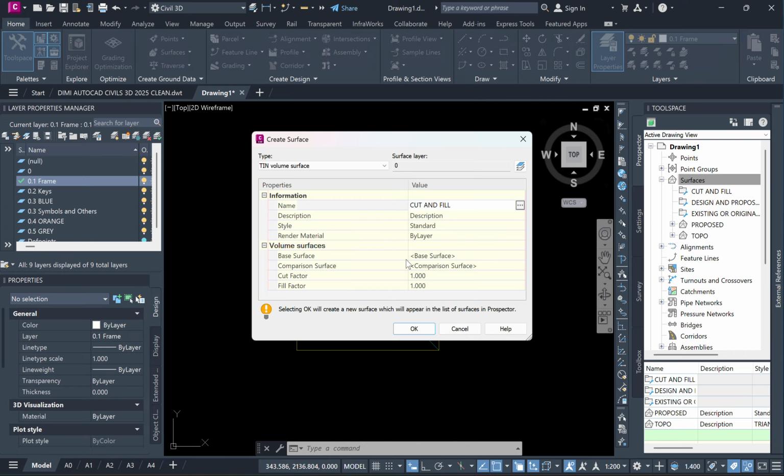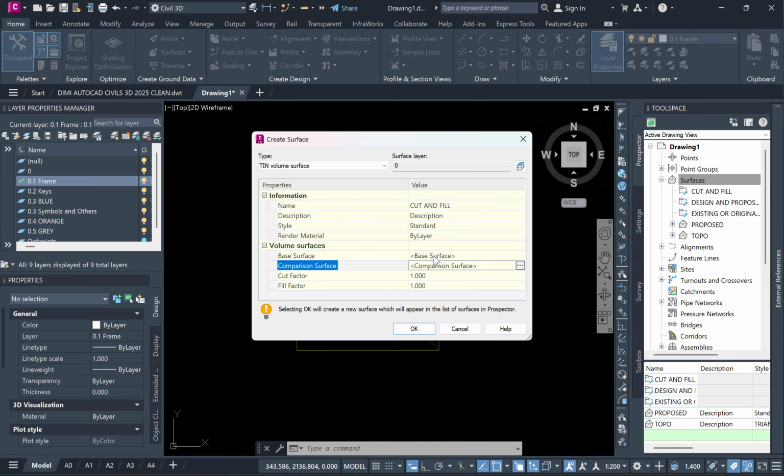Remember, the base surface is always your current surface. In most cases in our industry, it's the topo, and the comparison surface is your propose.